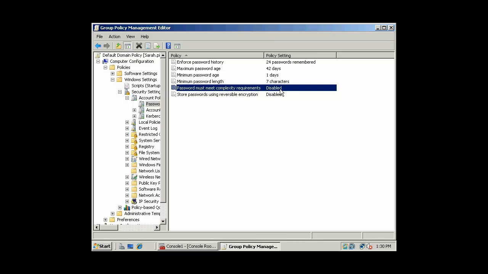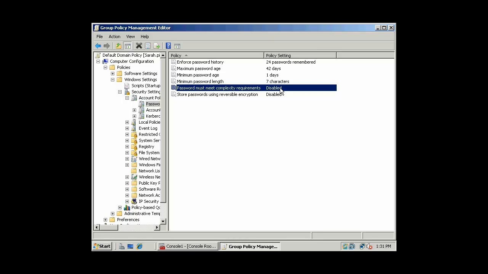What that does when it's enabled is it forces you to combine 3 of 4 categories for your passwords. And the categories are this: capital letters, lowercase letters, symbols, and numbers. So any combination of 3 of those would be considered a complex password. But if I just had, say, upper and lowercase, that's not complex. If I just had numbers and symbols, that's not complex.